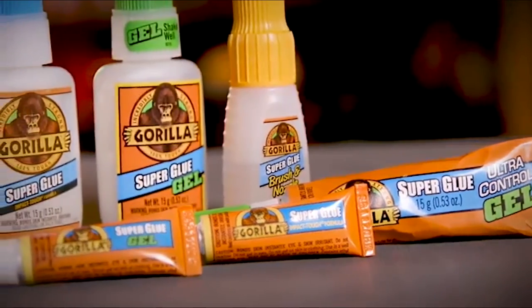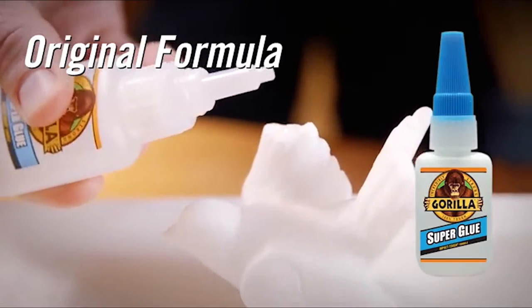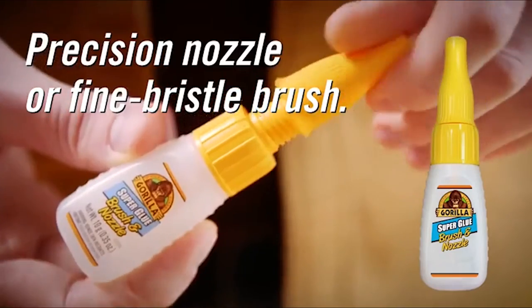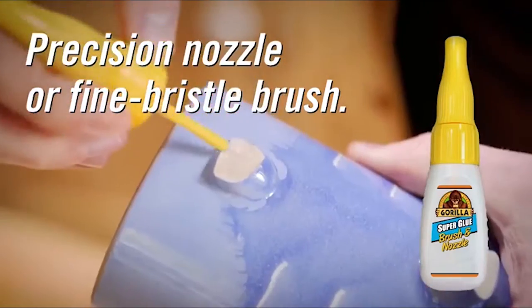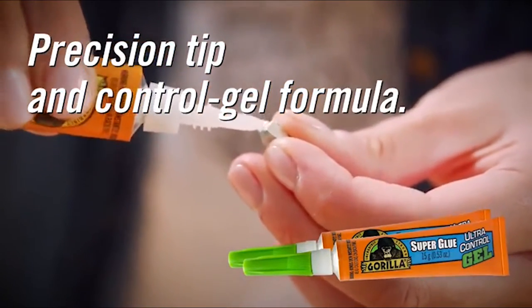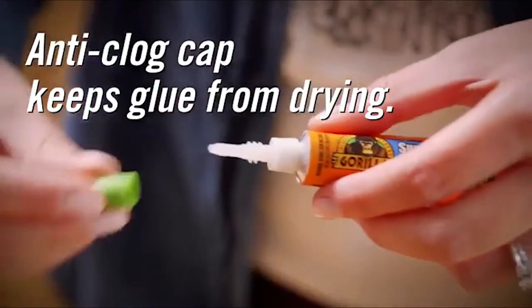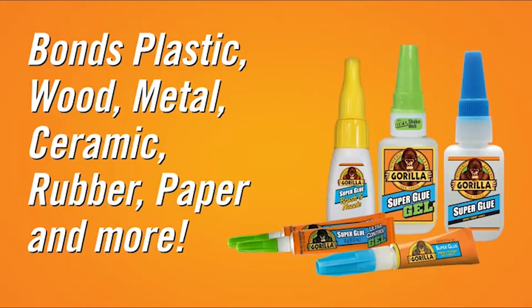Gorilla Super Glue is available in 4 different forms. Our original liquid formula, a thick and controlled gel formula that works great on vertical surfaces, brush and nozzle, which allows you to apply the glue either through a precision tip nozzle or a fine bristled brush, and ultra control gel, which combines the precision tip with the control gel formula. All varieties come with an anti-clog cap that keeps the glue from drying out, and they are versatile enough to bond plastic, wood, metal, ceramic, rubber, paper, and more.